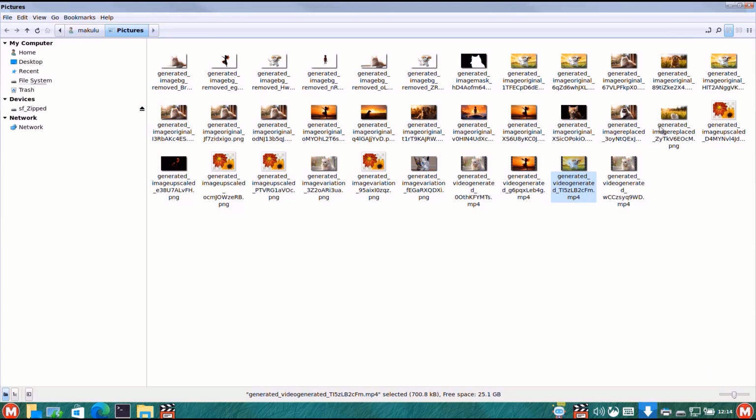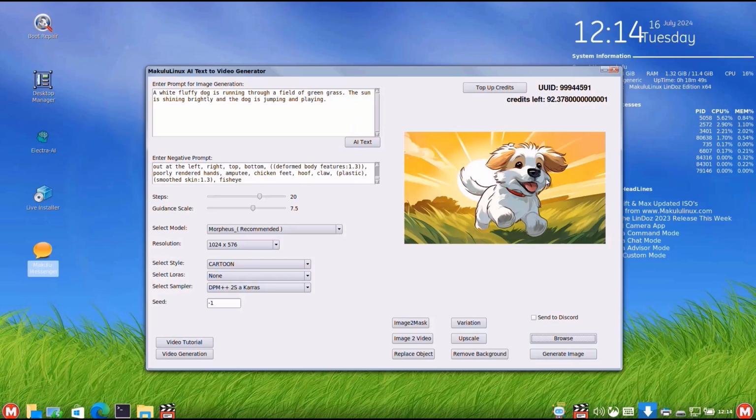For 4 seconds, for just one click. I didn't even enter a prompt or anything. Didn't even say add this, add that motion. I just went image to video, done. And it did that. So that's the image to video button over there. It's very awesome. And I'm sure a lot of people are going to love that, especially if you generate the perfect image and you want to add some motion.